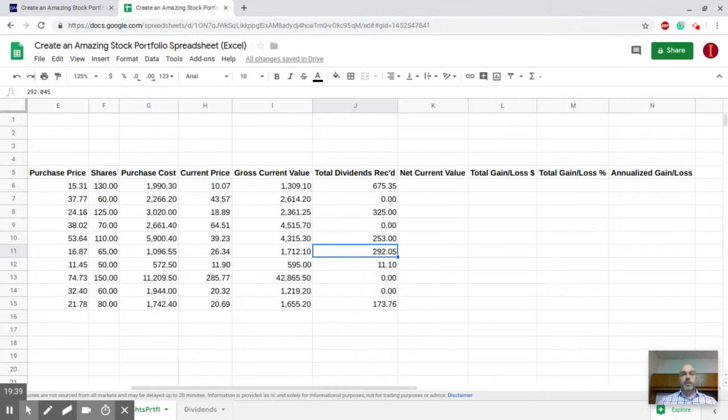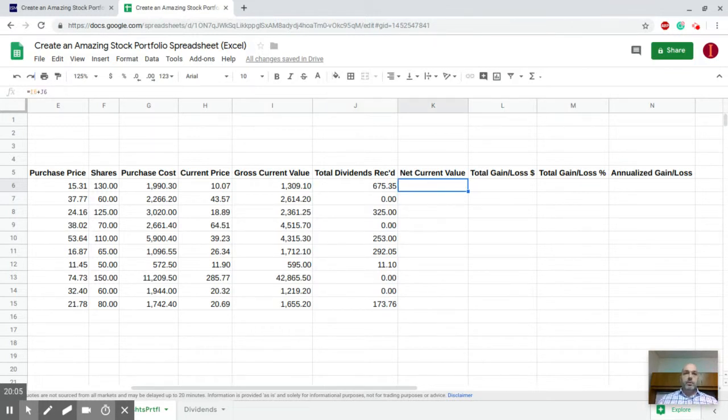Make sure, for the sake of accuracy, you're only including dividends that were actually paid to you, not dividends from before you owned the stock. So be mindful of when you purchased it and, like I said, how much you received. A lot of trouble, but dividends are an important part of returns, so we definitely want to include them.